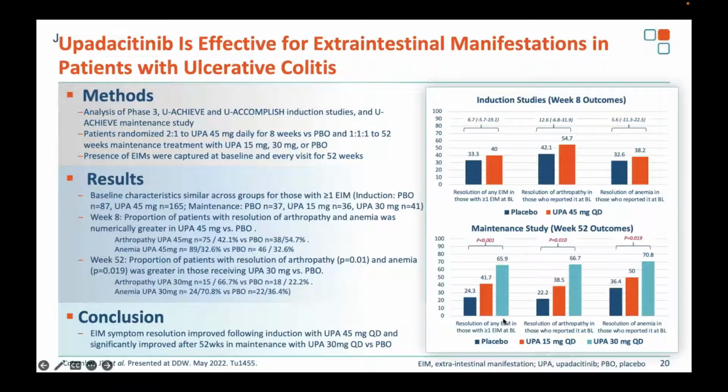What you see that I think is a really interesting clinical message is that when you look at the end of the maintenance trial, you can see a much clearer benefit of drug and also, importantly, a very strong dose-dependent benefit, so that it's the patients who receive 30 milligrams of upadacitinib in the maintenance arm that seem to do the best in terms of resolution of extraintestinal manifestations. And that might be one marker by which we can decide in clinical practice which patients at the end of induction should be going on to the 30 versus the 15 milligram.